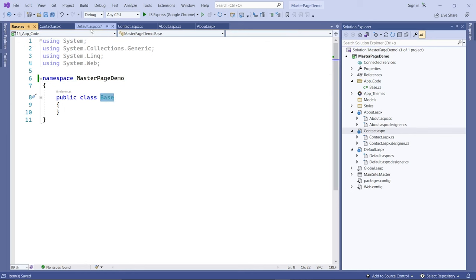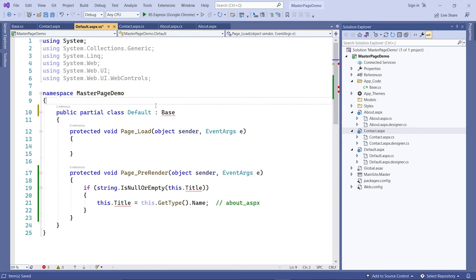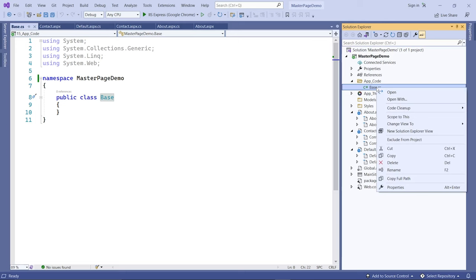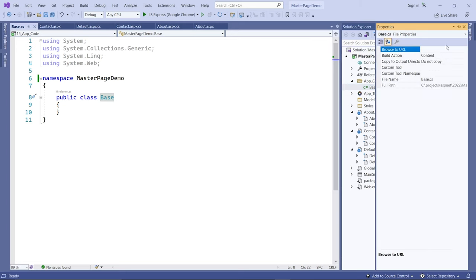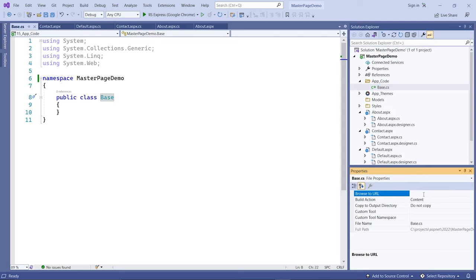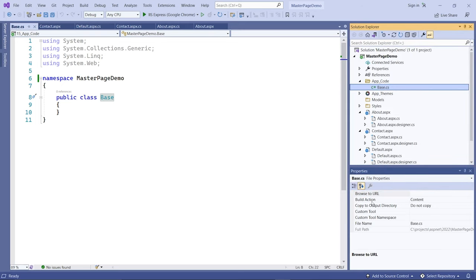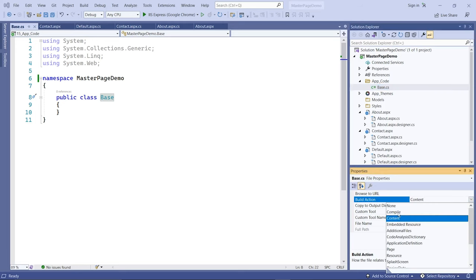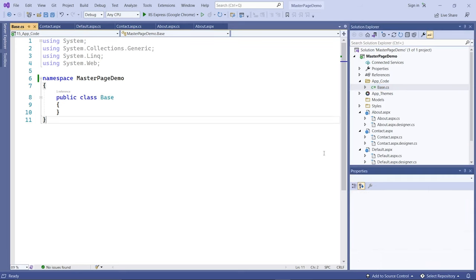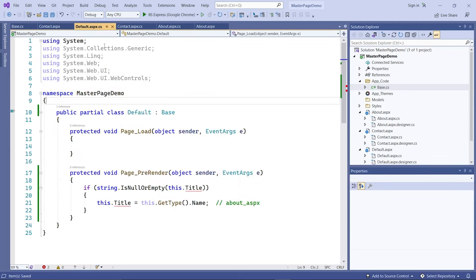Okay, so now my default and other classes are still not visible because there's one thing you need to change, right? So over here in the base class, right-click and open the properties. And you want to make sure, down here at the bottom, that the build action is not content. It should be compile. It's part of the compilation bundle. Otherwise it's not going to be recognized. So now, because this has the namespace and it's part of the compile bundle, my CS file now recognizes that.